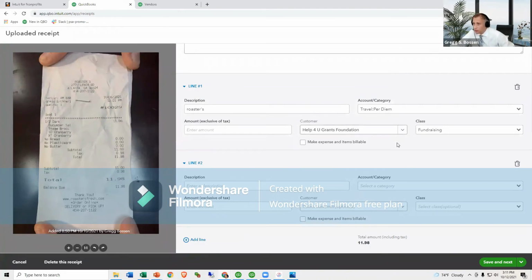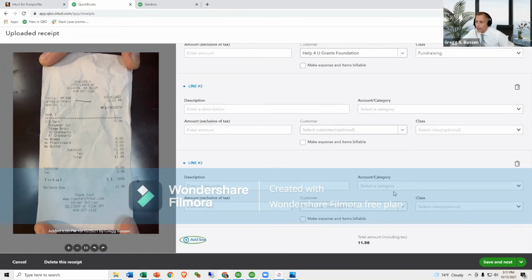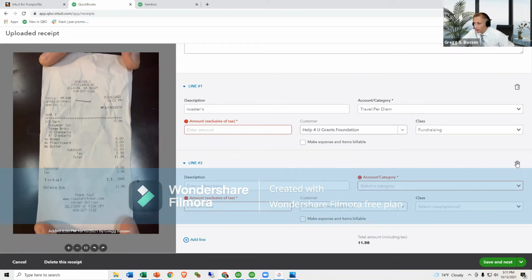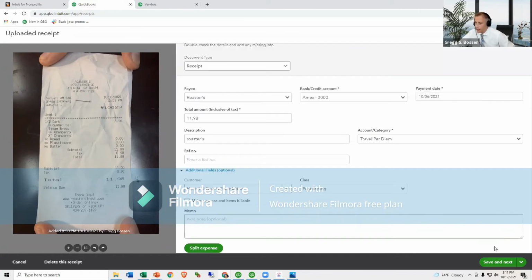I want you to put part of it to travel and the rest of it somewhere else. So I can split this, all right, if I want to. And I can add additional lines to split more, okay? When I'm done, I'll go ahead and click Save It. I didn't enter anything there, so let me get rid of this. All right, and then I'm going to click Save.